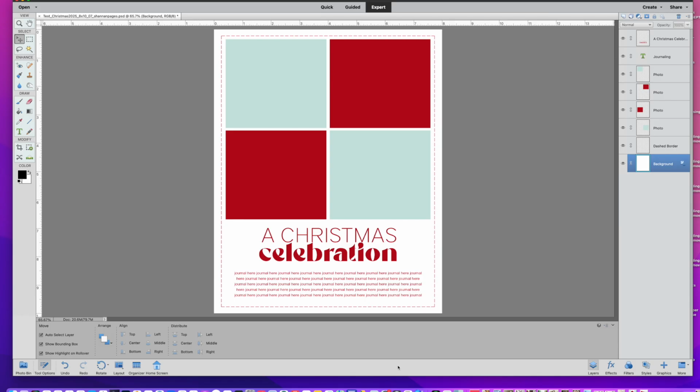Okay, so here is a Christmas celebration digital template. If you haven't worked with digital templates, layered templates, whatever you want to call them, at all, a digital scrapbooking template is just like a scrapbook page sketch. So it gives you spaces for your photos, spaces for your journaling, titles, things like that. But being digital, you can just mask your photos in and you can change things around a lot more.